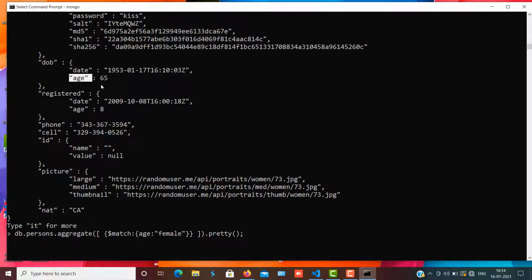So for this, instead of age, here I'm going to use dob.age, and inside its value I have the operator called $gt, which provides the value of greater than, and after that you need to pass the value. So it's gonna return to me all of the documents whose age is greater than 50. So let's see.